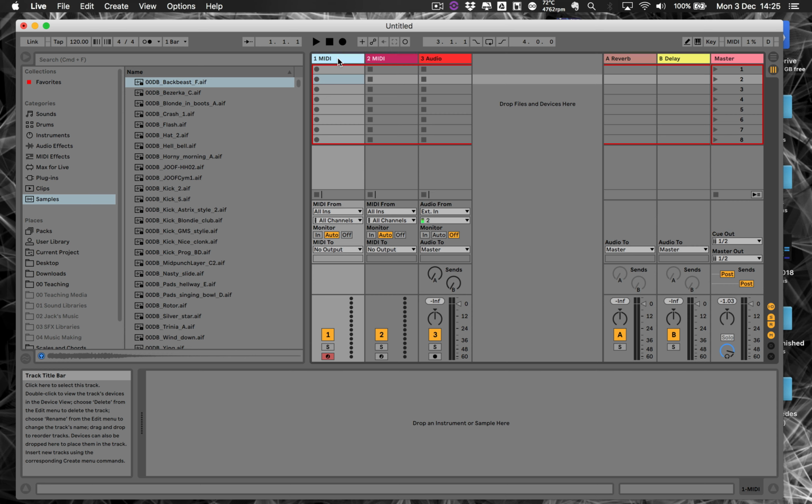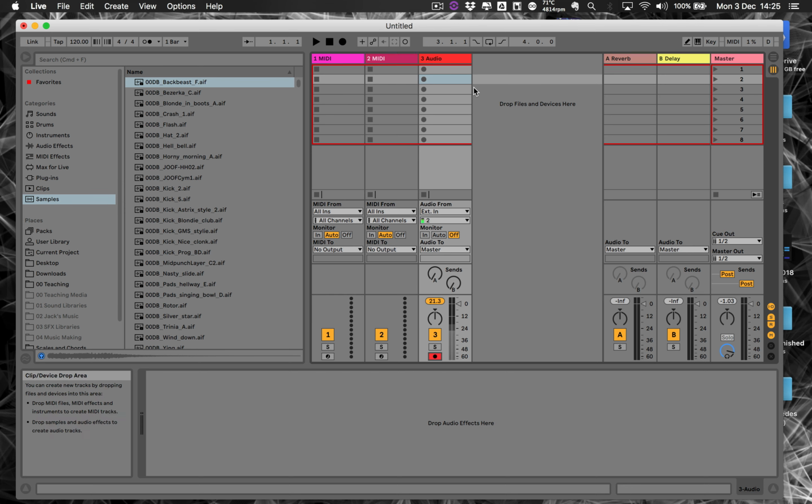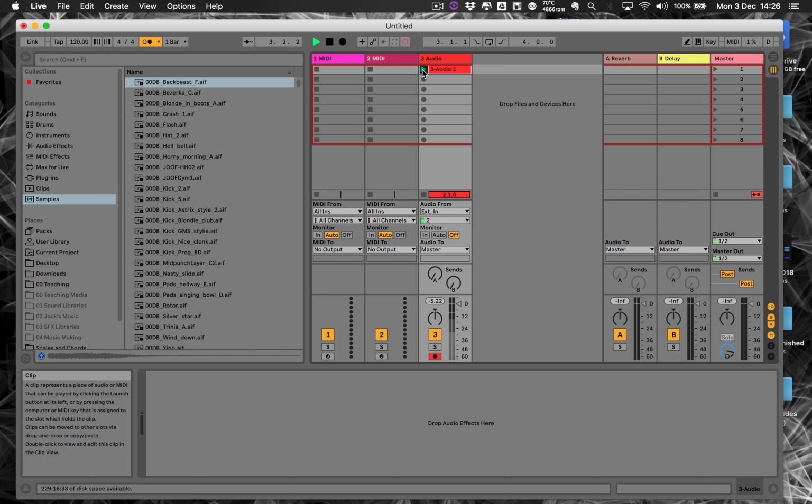If it's not a predetermined length, you're doing everything in real time on the fly, aren't you? And so if you're recording, say, an audio clip onto this channel, I'll just turn the metronome on to see what happens. We'll get a 2-bar count in, and then it starts to record. But to stop it recording, I need to tell it to stop recording. And if I'm playing a guitar or an instrument or doing anything else, I'm a little bit preoccupied, it's not great to have to do that.